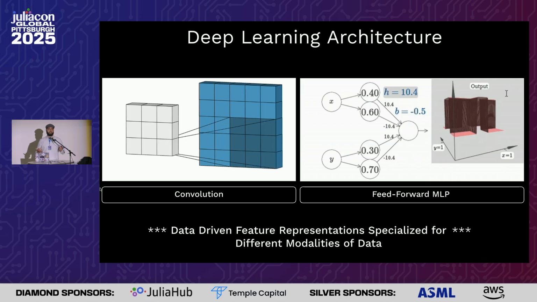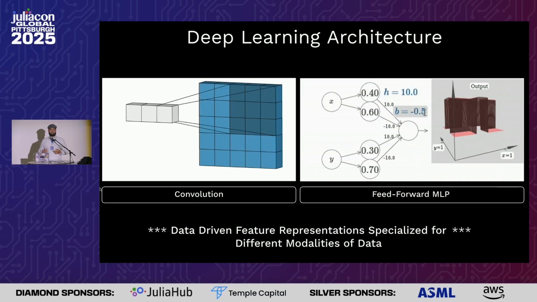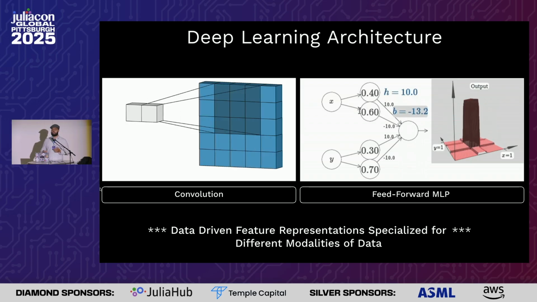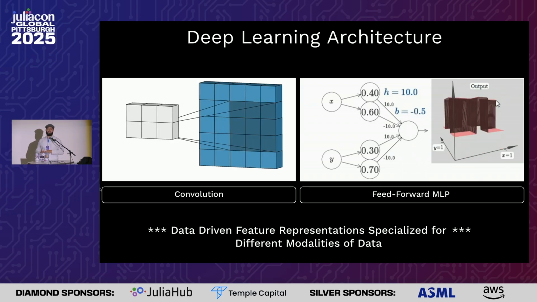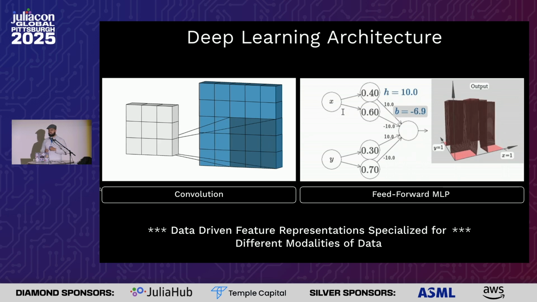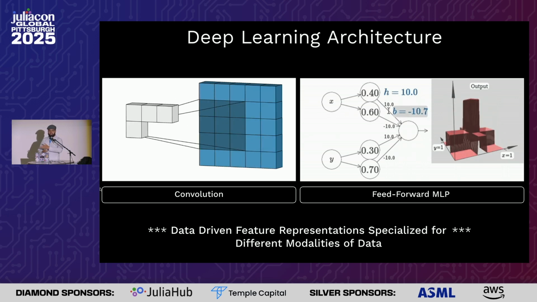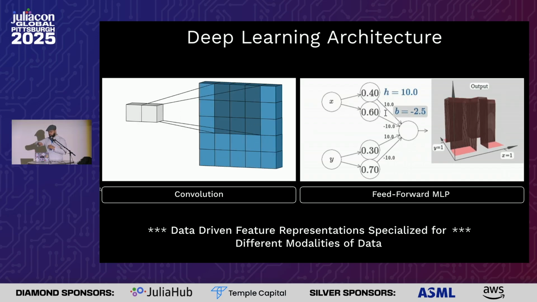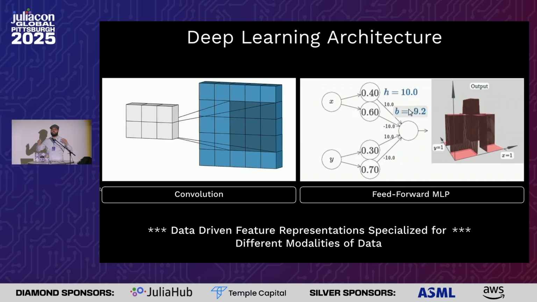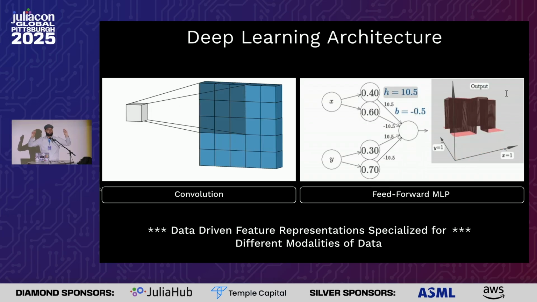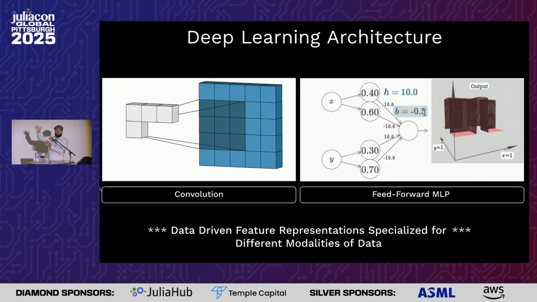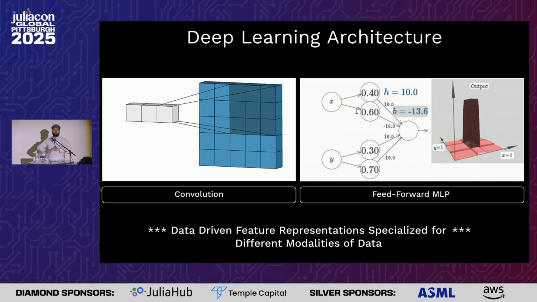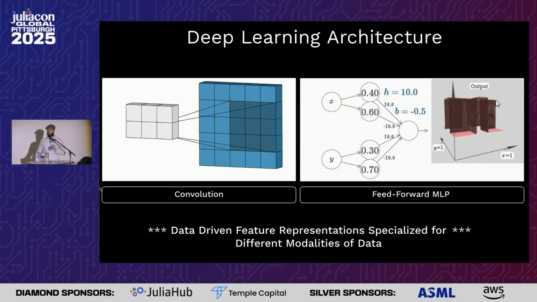The first, the left one, is a convolution. I'm sure people are aware of this, the ability for it to capture local spatial features. And then on the right is an example of how a feed-forward network fits a surface. You can see when you play around with the parameters, it partitions the input space and starts to raise and lower these, I guess you could say primitives, that fill the space or fit the surface, so to speak. That's really how the feed-forward network is fitting that surface that you saw earlier, based on the nodes inside. So I hope that's an intuitive feel for how these things work.